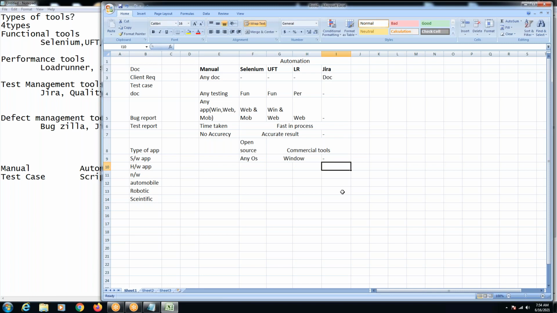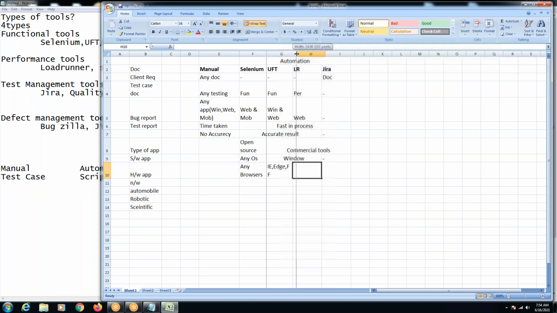And when we are talking about browsers, Selenium will support any browser, the older versions or the newer versions, anything. Whereas UFT will support Internet Explorer, the upgraded version of Internet Explorer, Edge, and Firefox. That's it. It will not support anything else. Where is the point of talking about compatibility with various browsers which we cannot do?